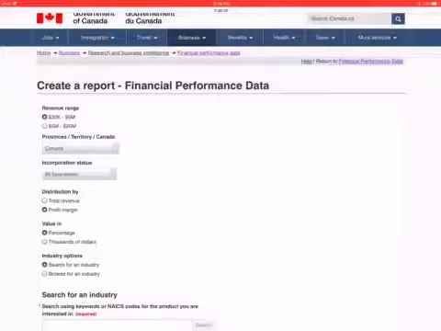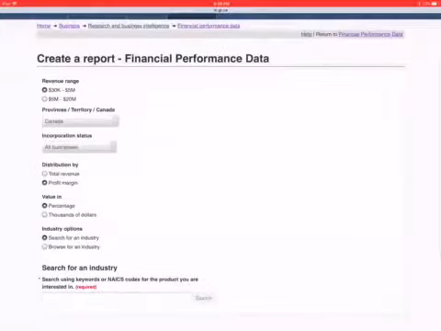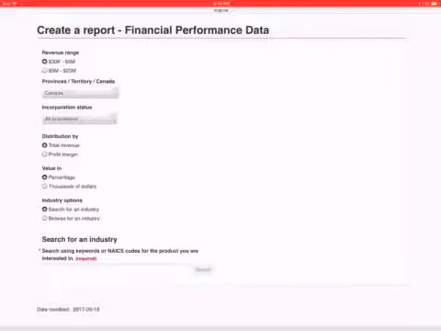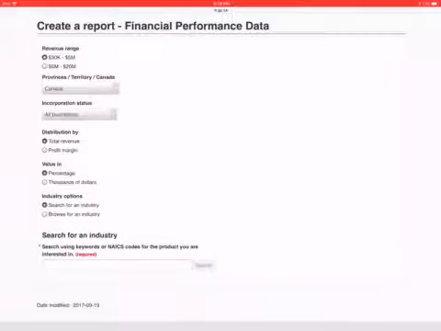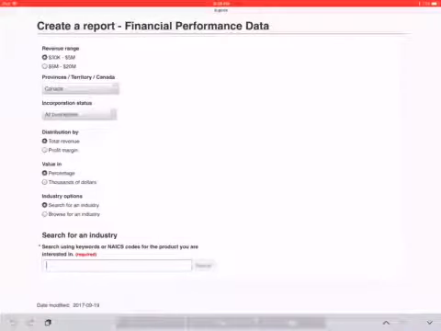So for the purpose of our business, it's in the cannabis industry for our group project. So we're going to say it's in the lower revenue range, and we'll say profit margin. We'll say total revenue, value in percentage. Let's say, however, here we're going to search for an industry, just because the cannabis industry is one that's a little bit more obscure.